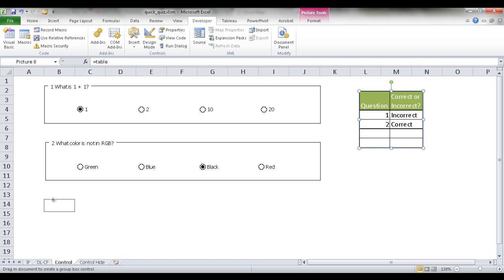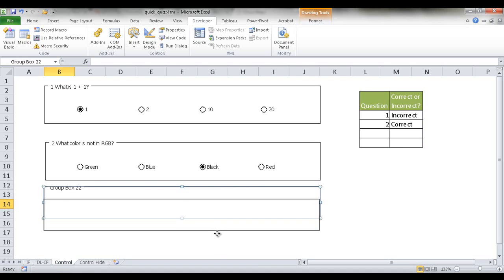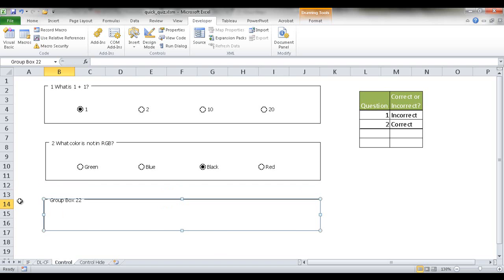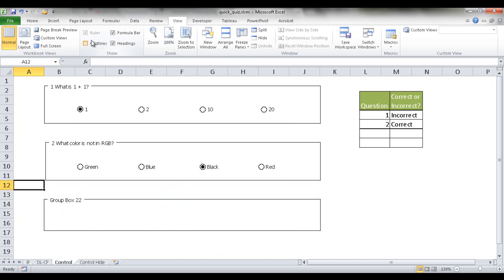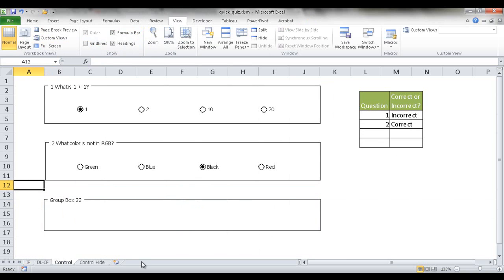Whoops. Let me go and just set that there first. But I want this to be 4 rows down, and then these columns across. I'll select this one. I'll press the Alt key and just move that out here. Alright, and then I probably want to move this a little bit lower. Press the Alt key and it helps snap it into the grid here. So you can see that the grid's disappeared because I went under View and I unchecked that. So if I recheck it, it will come back.